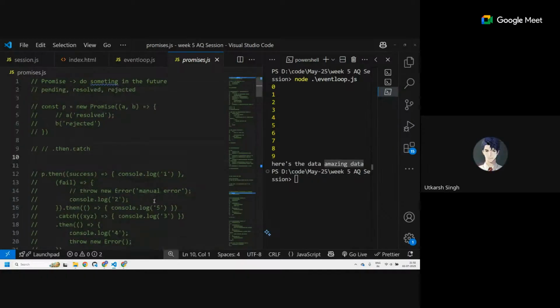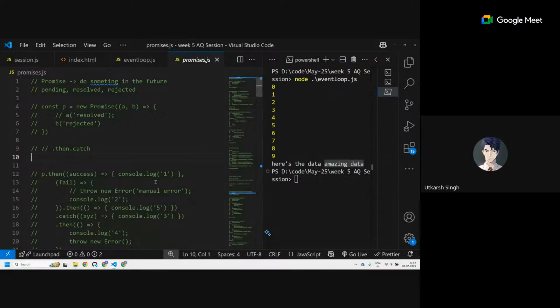Can we say that promises are a way to enforce conditions which are not very easily writable in code? A promise is basically a promise that I will do something in the future, based on a condition that it gets resolved or rejected. Yes, exactly. If it is resolved, I do a certain set of operations. If it's rejected, I do another set of operations.